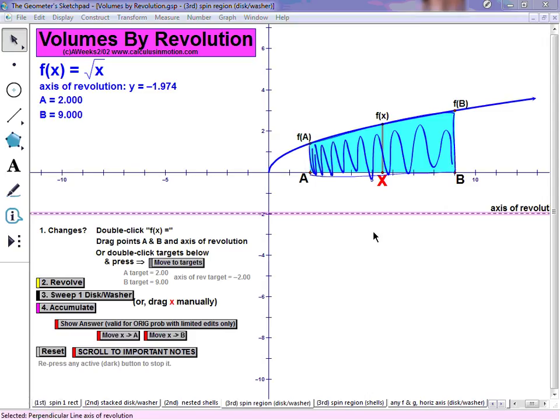Okay. So now I want you to draw a picture of what you think this shaded region looks like rotated around this line. Listen up, guys. Take this region and rotate it around this line here. So notice, what do we have in between? There's space. Keep that in mind. Do your best to draw a picture of what that's going to look like.